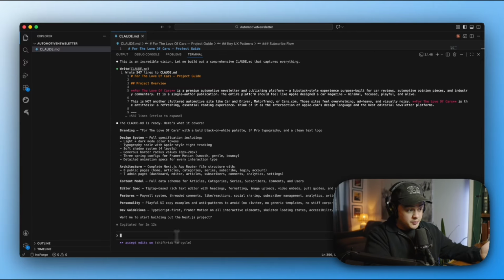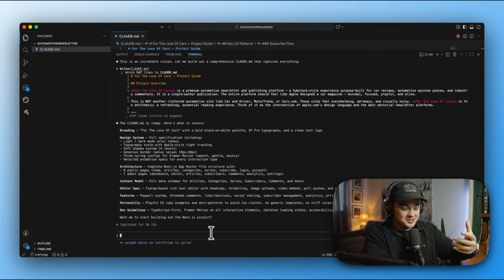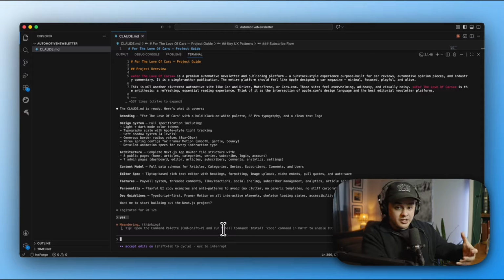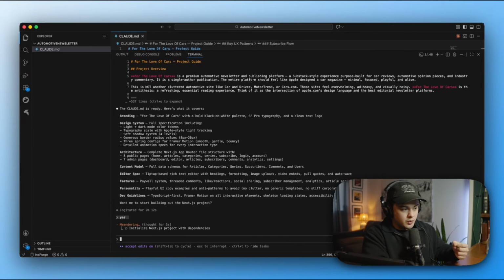But now at this point, it's asking me, do you want me to start building out the project? And honestly, at this point, we can feel pretty useless because now Claude knows what to do, and all we have to do is give it permission. And once the final application is built out, and once we can see what it built, then we start to offer feedback to it and get it closer to what we're looking for.